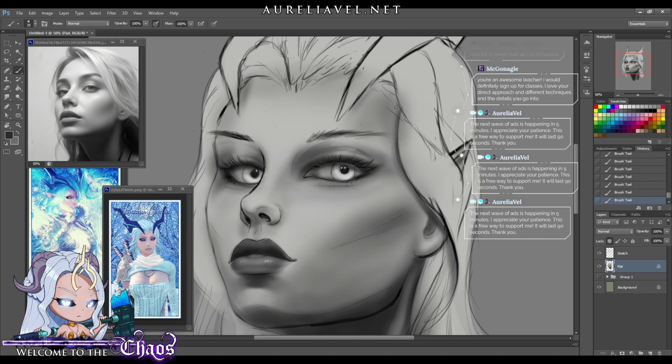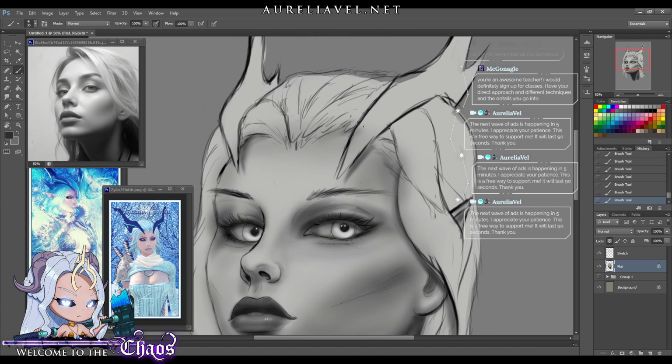So again, I'm not worrying about colors, at least not yet. Get the shadow for the horns, always fun. Nothing over there. Okay.